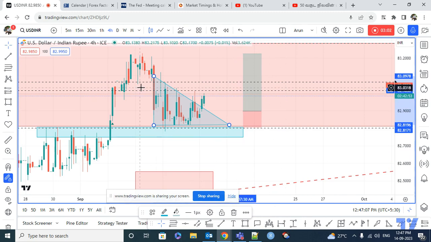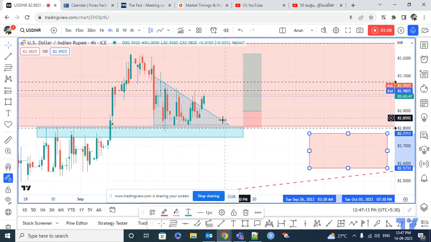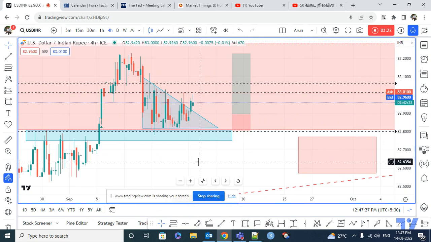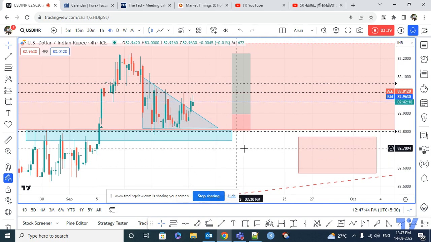This will be what we call a distribution phase. If a descending triangle pattern forms in a falling market, that is a bear market, and in 4 hour, if you have a look, the market is in a downtrend. So there, this is a formation. What happens is you can start accumulating your positions on the sell side at every high. This descending triangle pattern will for sure break down, because it is a selling market. We call it a distribution phase. When the market breaks, you can add more positions. That is the baseline example.